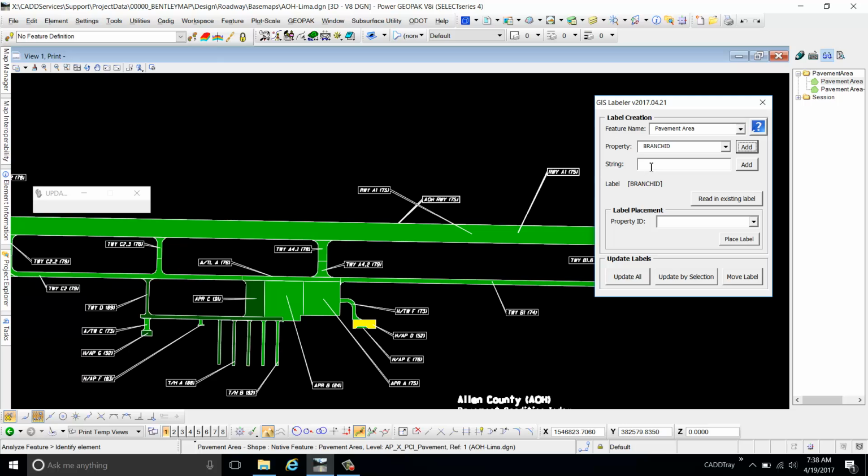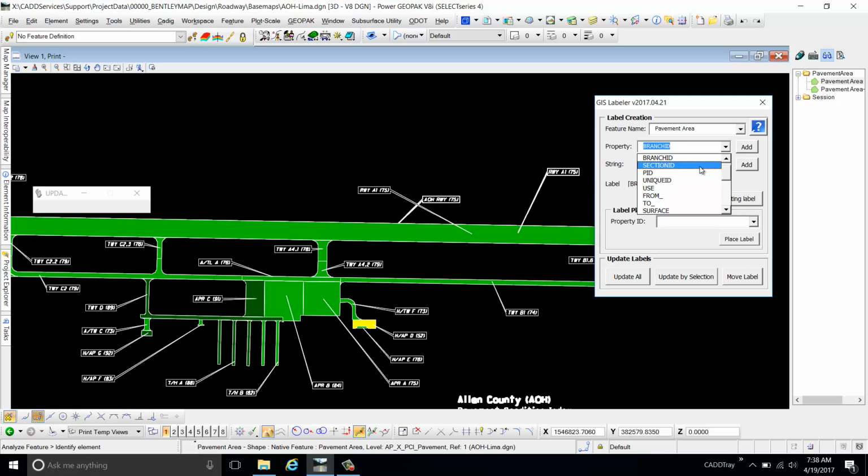And then you can also add string values. So if you wanted to add a space, now since I'm using these brackets as the syntax, you cannot actually add a bracket. If you try to key in a bracket, you'll get that little noise that says, hey, you can't do that. So it's restricting you, so you can't use that character. But typically you'd want a space between your words in your label, so I'll hit a space and then I'll hit add, and you can't really tell it's adding a space, but it is.